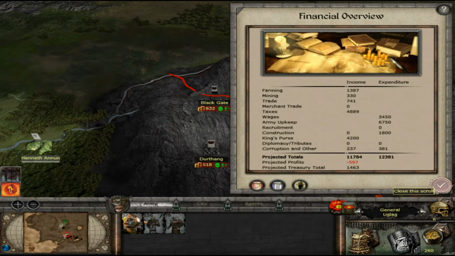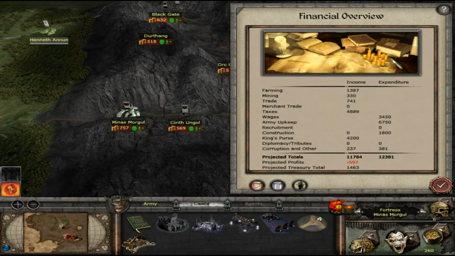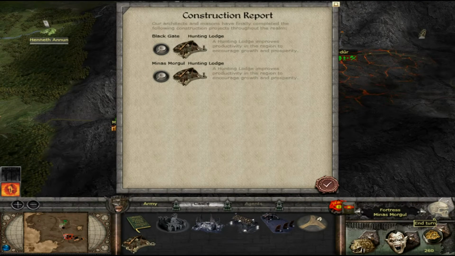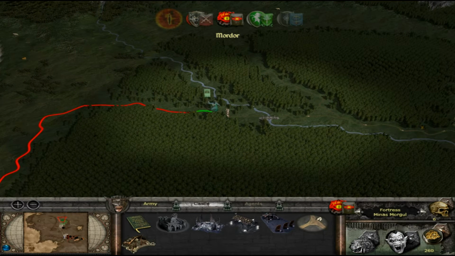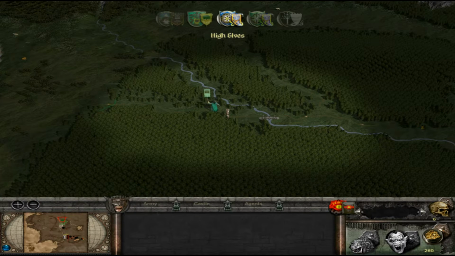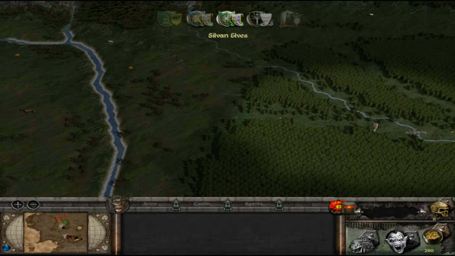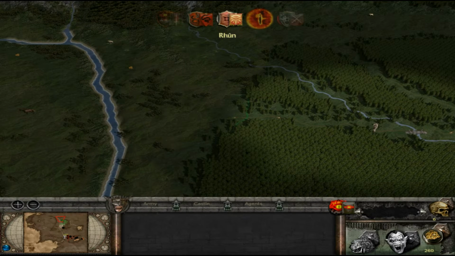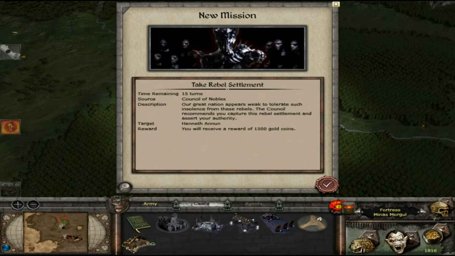And from there, let's see what we completed. 2 hunting lodges, meaning that the farming is increased by about 100. Wonderful stuff. That's 100 more income. Therefore, I can afford about 1 more unit, which is, oh my god. I need trade. We need to increase trade, which is what we'll do. As it said before, we have 10 years to build infrastructure. Nobody should really attack us. We're getting a decent amount of money.